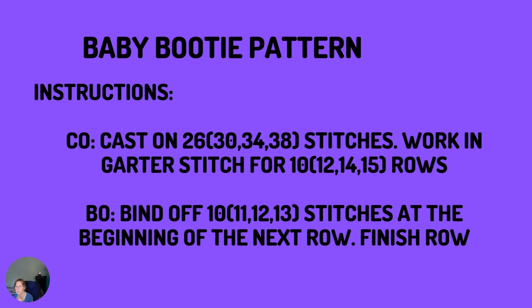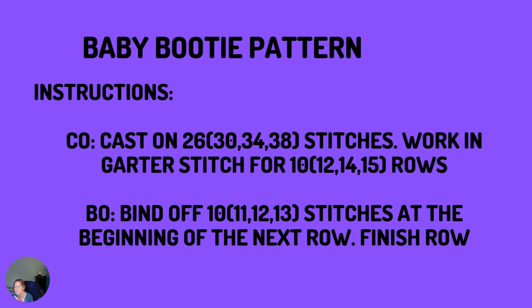Okay, the next step after we get the cast on done and we cast on that first row of stitches, it tells us right after casting on 26, 30, 34, or 38 stitches, we're going to work in garter stitch, which is our knit stitch, back and forth for 10. We're doing a newborn, 10 rows. So we knit 10 rows using knit stitch to make the garter stitch. We're knitting 10 rows back and forth, one way, and then row 2 the other way, and so forth.